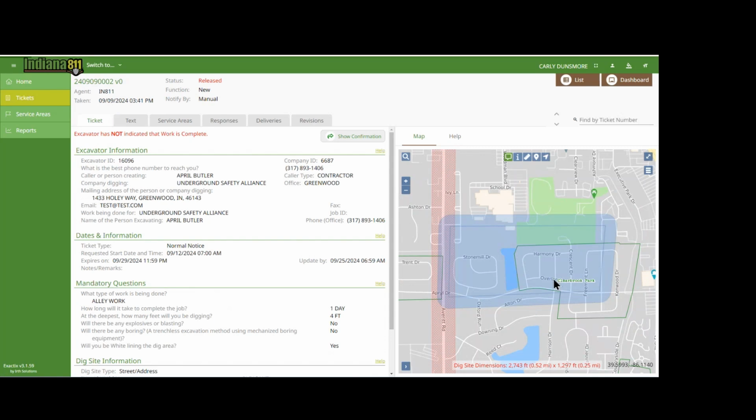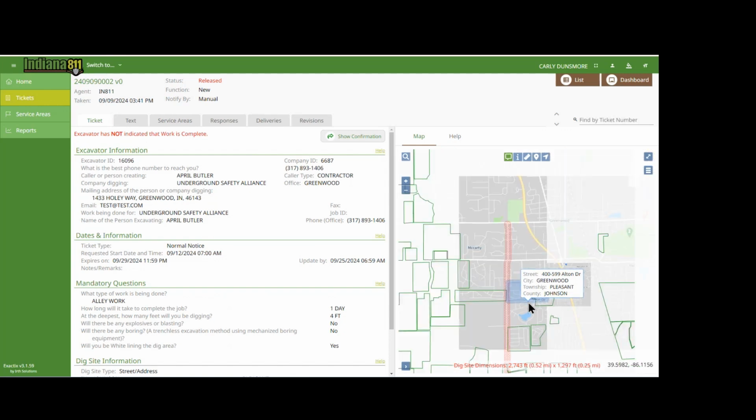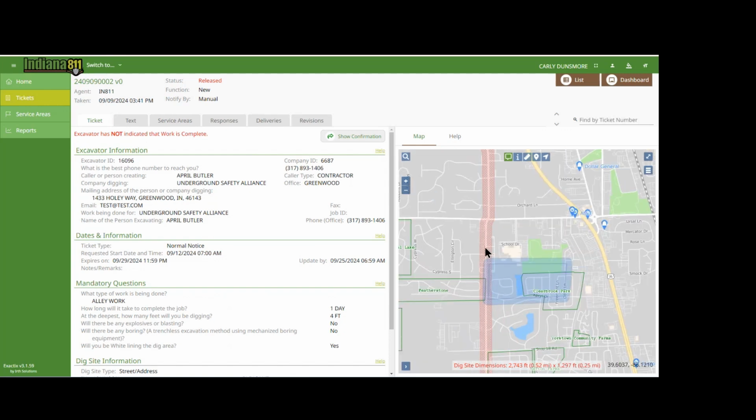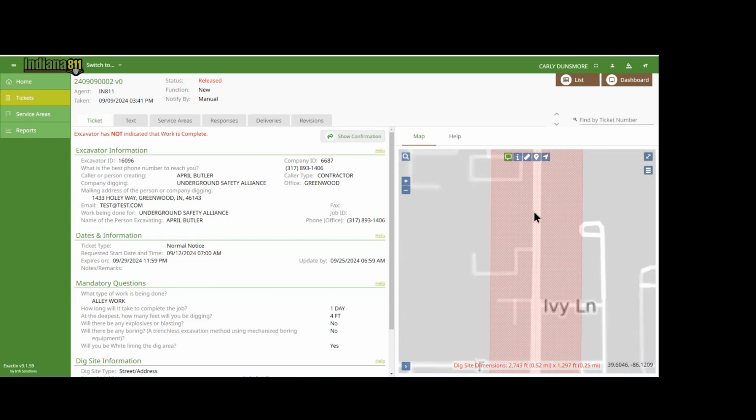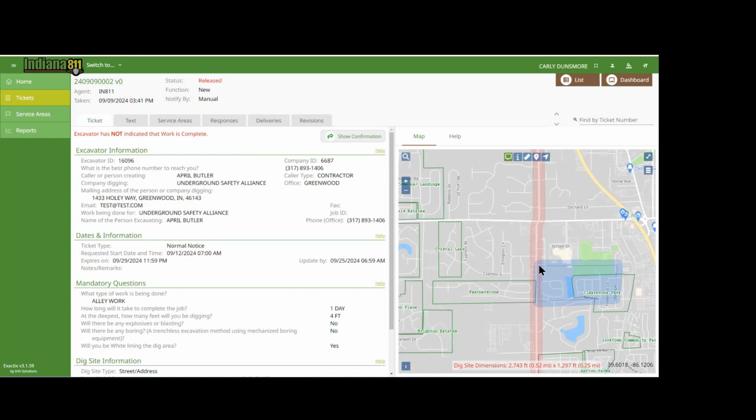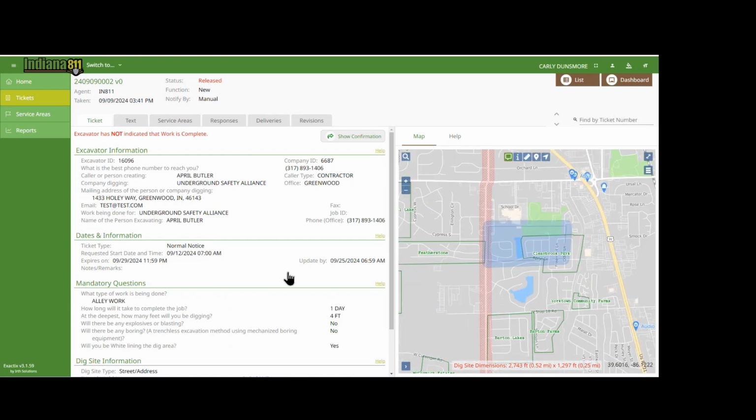The blue solid area on the map is where the excavator states that the digging will take place, and the tan/red hash color is the nearest intersecting street the excavator has provided. Yes, the red cross hatching will be the nearest intersecting road or the near street listed on the ticket.